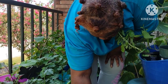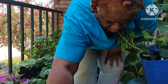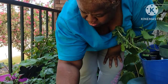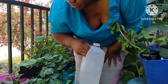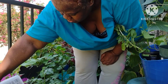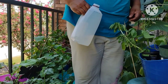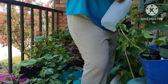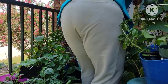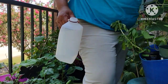Okay, see, I have to untwist one of those little things. Look at my hair, all those different colors. Excuse me. That's what happens when I go outside. It's a big old tree out there, not that pink one with the pretty flowers. But there's one right in front of me. It's real huge. I think it's an oak tree. And every time I go outside, and if I'm out there for a while, I come back in sneezing. And my niece made me realize that. I didn't even think about it. She was like, you must have been outside with your plants. The next thing I know, I come back in here just sneezing and sniffling and going on. I'm like, ugh. Yeah, so that might be one of the trees that I'm allergic to.